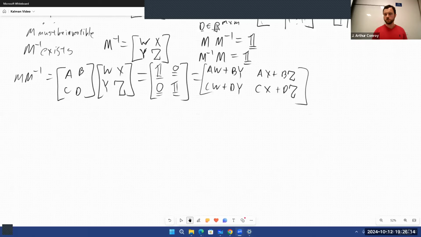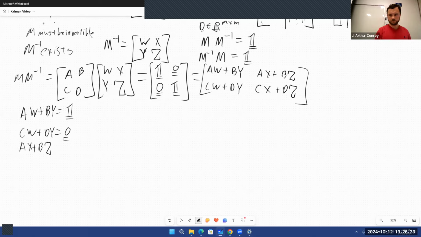So we can write out these equations like this. AW plus BY is equal to an identity matrix. CW plus DY is equal to a 0 matrix. AX plus BZ is also equal to a 0 matrix. CX plus DZ is equal to an identity matrix. All right, cool. So we're kind of sprinting backwards here, but I wanted to show that this matrix identity is in fact valid. Sprinting backwards, we can see where we've been, but not necessarily where we're going, but we're going very fast, right? So sprinting backwards is the way I express that.